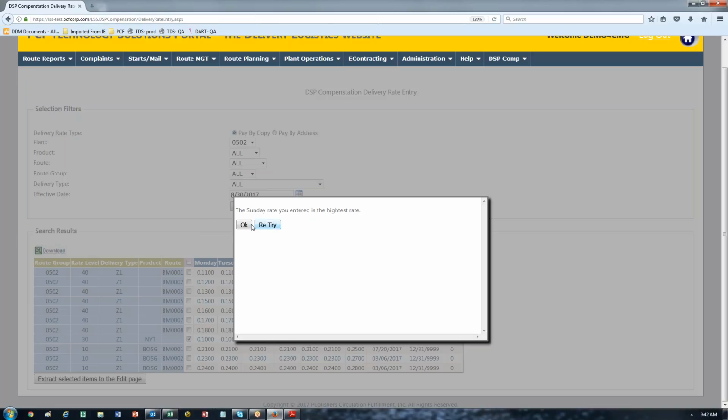Now, obviously, if there is a problem, you can certainly click on retry. In this case, we're going to click OK. Now, it does ask me for an effective date. With these rates, you can actually backdate the rates into a previous pay period as long as you haven't closed the pay period out. Or if this is a negotiation for an upcoming rate, meaning that a week from now you're telling the carrier you're going to either lower or raise their pay, you can actually future date it.